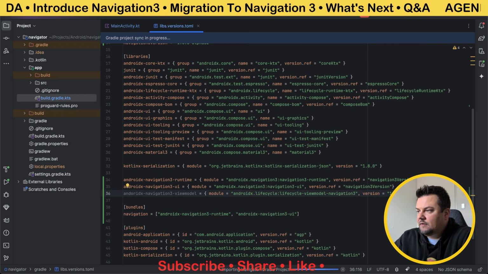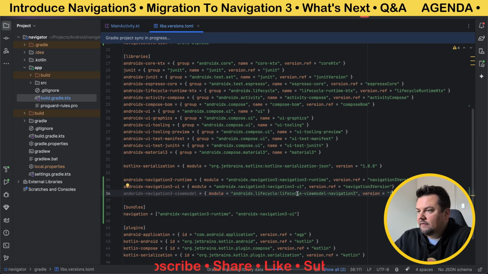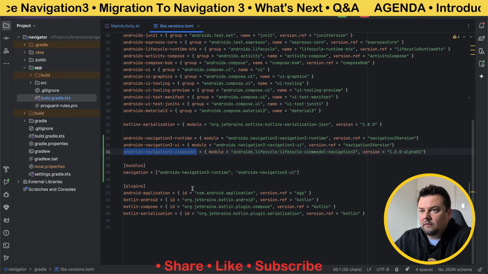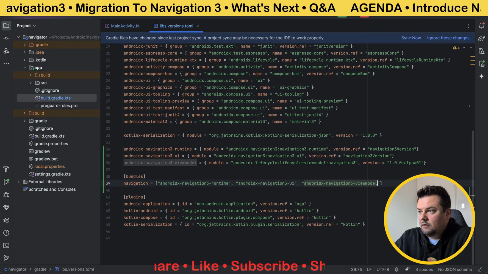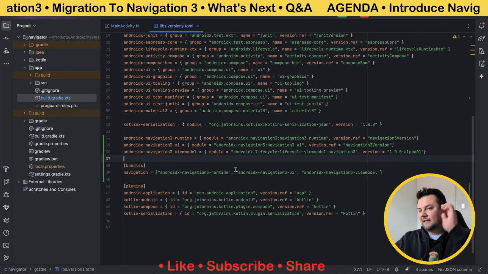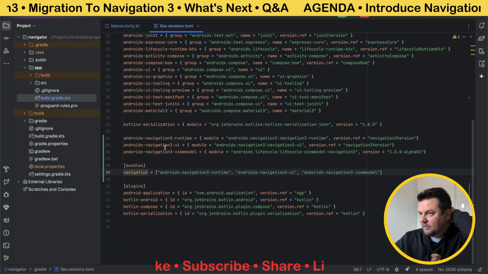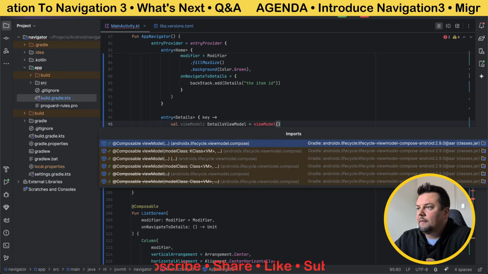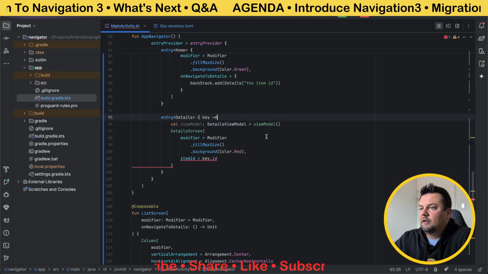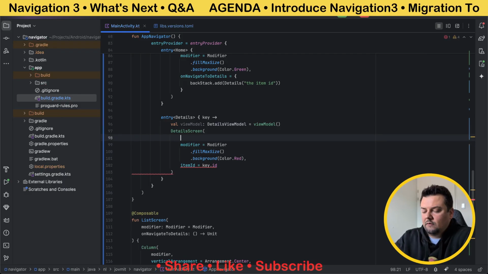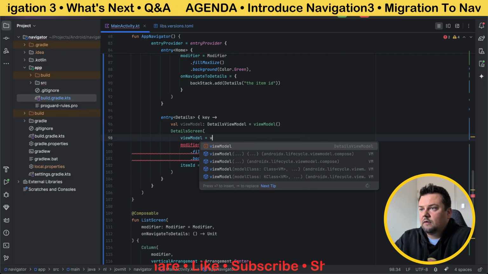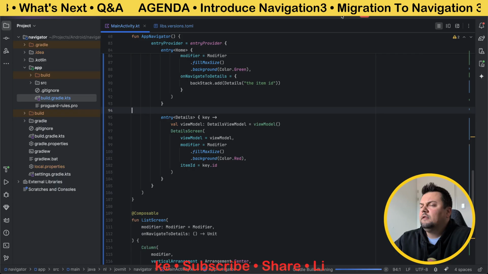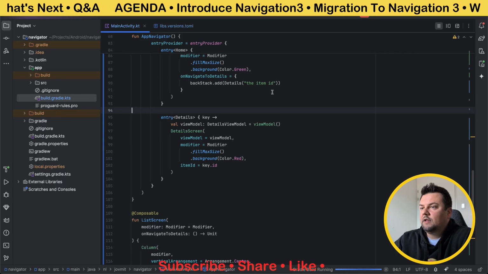Because there are multiple versions, but they are mixed with the regular lifecycle thingy. And then I'm going to include this one, androidx, and sync. Because I've been using bundles, I don't have to change anything else anywhere. It's just going to work. And then here, this one should work. Yeah, it's a composable function that I can use. And here I would say viewModel equals viewModel. Okay, now let's run and see the default, how it is going to work.